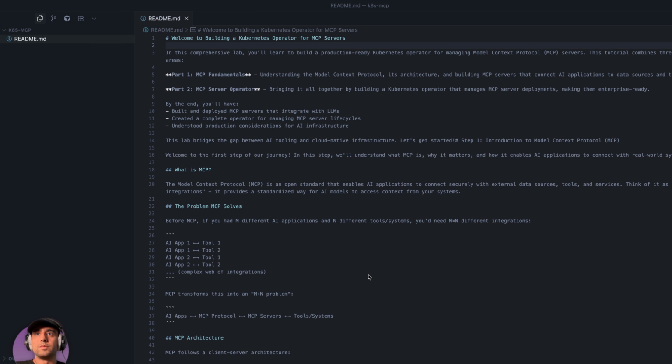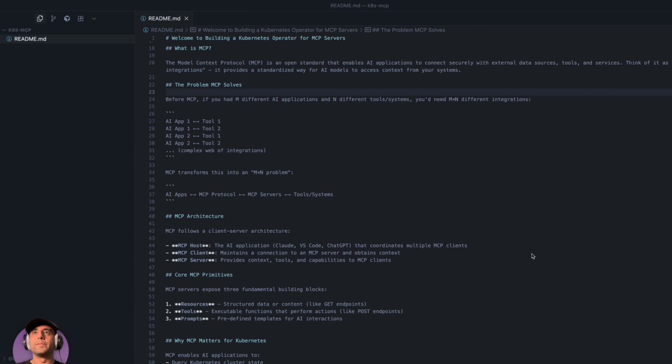So now let's talk about the MCP protocol. So what is MCP? MCP, or the Model Context Protocol, is an open source standard or protocol developed by Anthropic that enables AI applications to connect to external services, tools, and data sources that already exist and are running somewhere in the cloud, on-prem, or on a server, and provide textual context generated out of those tools and services to the AI application or the language model.